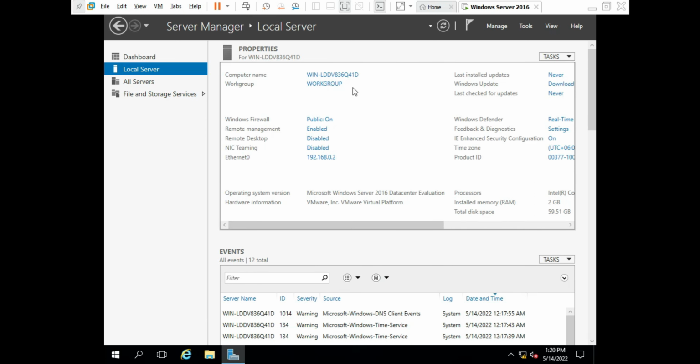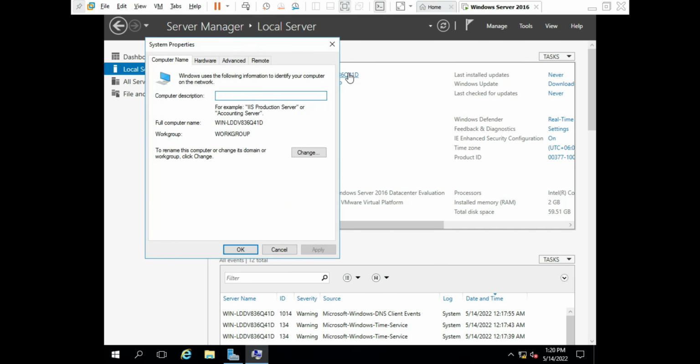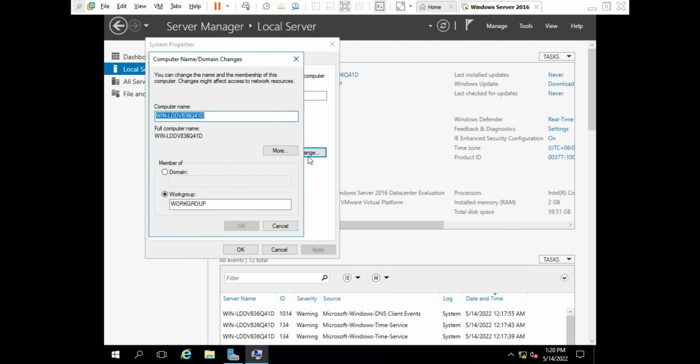If you would like to change your PC name, you can do it. If you want to change the computer description name, you can change your computer name.